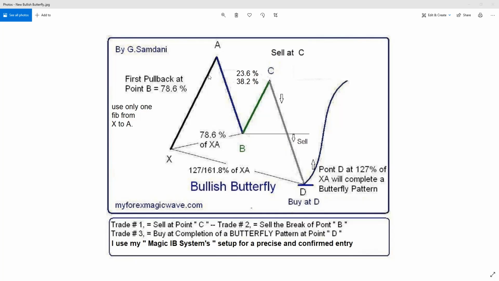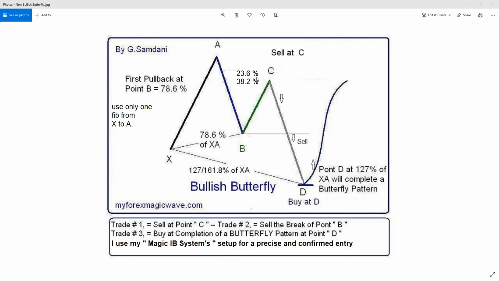A harmonic pattern, this is a bullish butterfly pattern, right? Of course, the conventional way is that once the pattern is finished, you go long. But my style of trading is completely different. I usually start trading from here, because look at this distance. If you can pinpoint point C, why waste all this time and money just watching this pair going from this point to this point? Doesn't make any sense. Why not cash it out if you know what is happening?